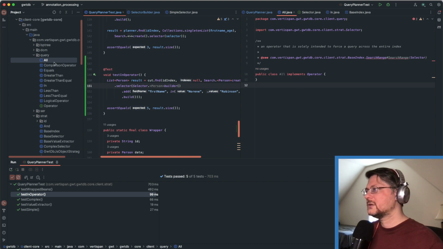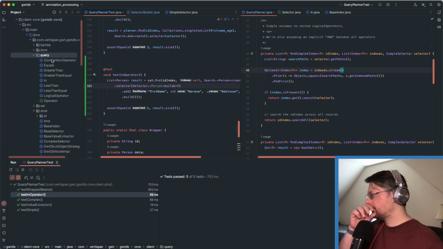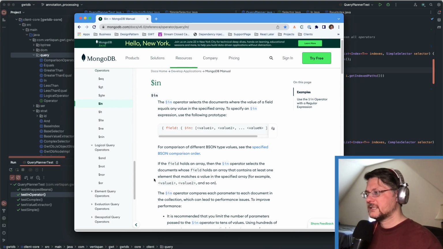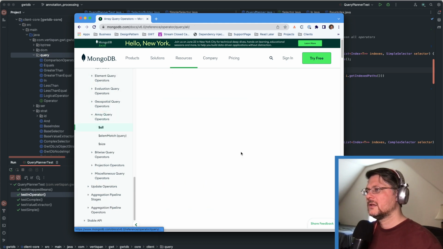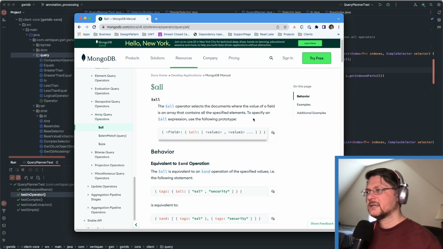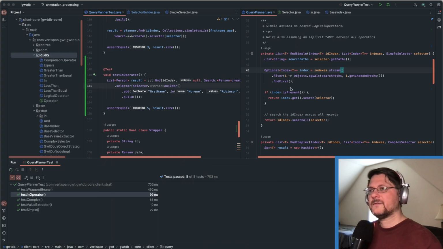Yeah, so this is no use now. Eventually, this will probably be an array operand, just as it is here, where it's an array query operator. There's an all, which basically just goes through all of these values to make sure that it contains all of them in a field.